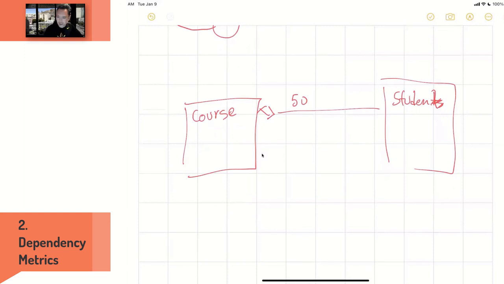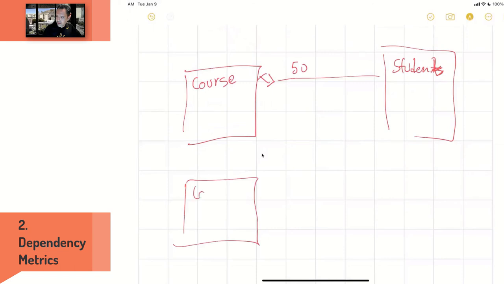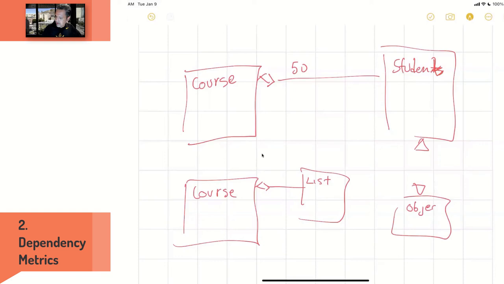Now, the other option is you have course and maybe you want to use a list and that is what you have. There is not really a connection with the student because your list already is a collection of objects. And even though you have objects, well, student is an object. So you can have a student just because the list, the data structure, the collection is polymorphic. So in all these cases, you're going to have a connection like that. So you do not need to think about the objects, but you are thinking about the classes.